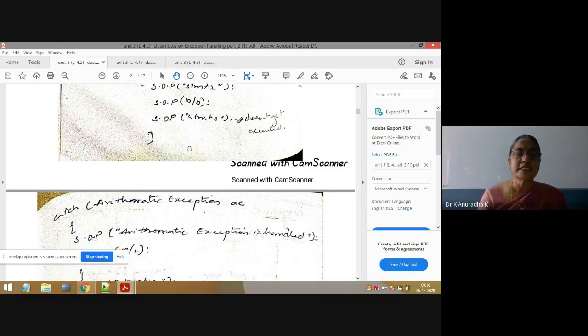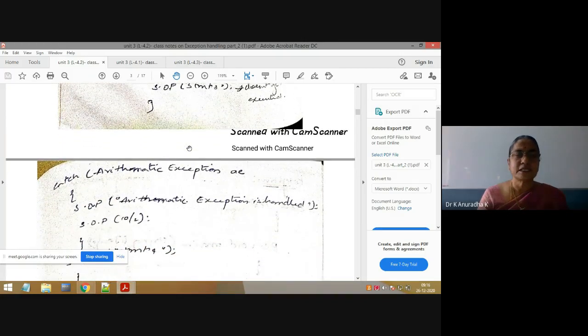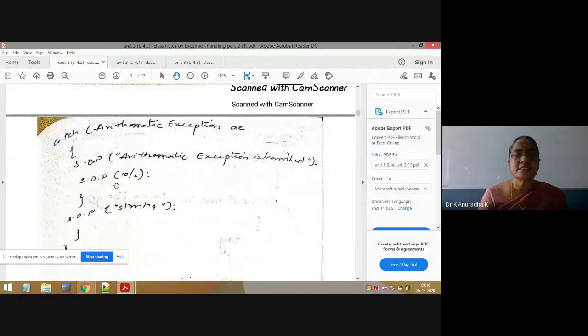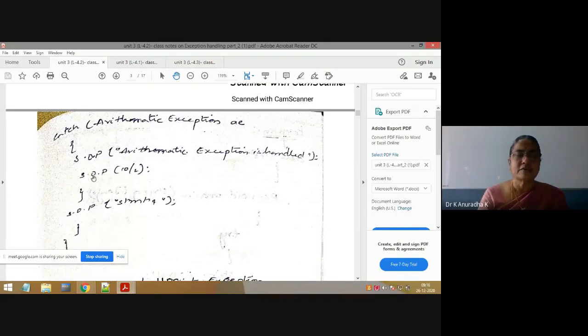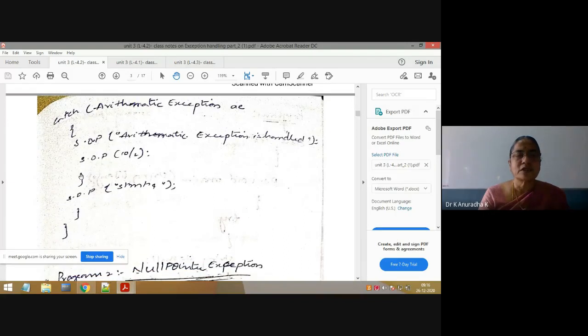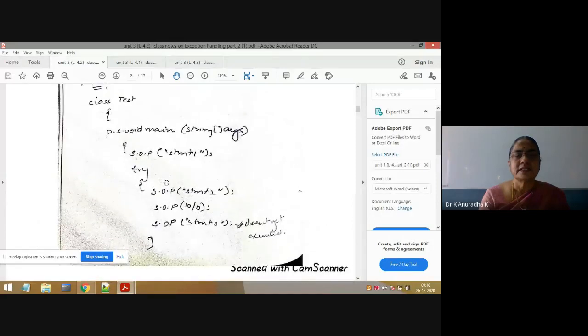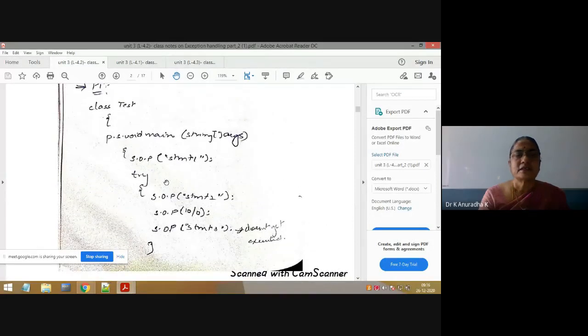Now it is called a customized exception handling program. So what is the matching catch block? This is the matching catch block, and this will be executed, and this will be executed. The entire catch block will be executed. After that, after the catch block, if you write any number of statements, those also will get executed by JVM. This is the program on customized exception handling, and it is for arithmetic exception. Okay, so try to understand.